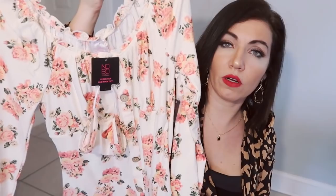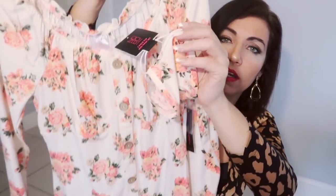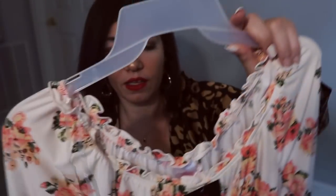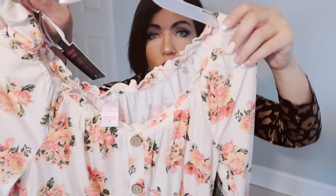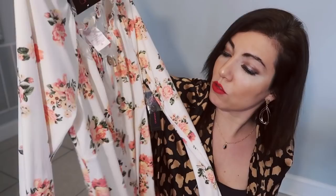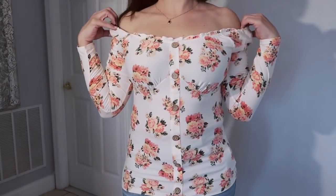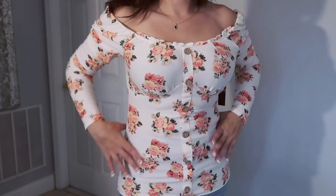The first thing I picked up in-store was this top from No Boundaries. It comes with a mask and I really like their masks, so I wanted to try this one. It's a microfiber, really super soft material. It has wood-look buttons down the middle — they're just for decoration — and it has an elasticized top so you can wear it on or off the shoulders. Really pretty for spring, lightweight, and you can layer it with a duster if you're in a cooler climate. Really cute with any kind of denim — dark, light, shorts, jeans. I sized up to a large but you probably don't need to. It's $9.96.